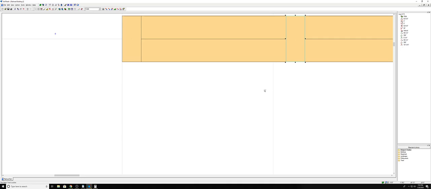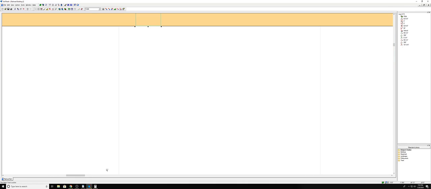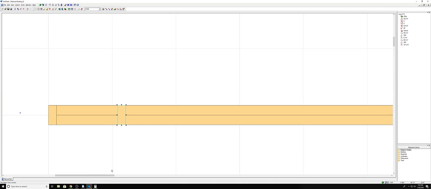There we go. We'll just use our copy tool, and that way we don't have to keep rotating these suckers. Last time I was drawing these individually, I had to do all that extra stuff. So we'll just do it like this and see. So then we'll need another one about right in here.